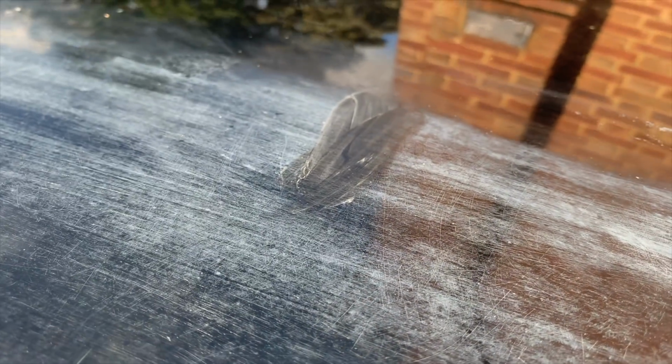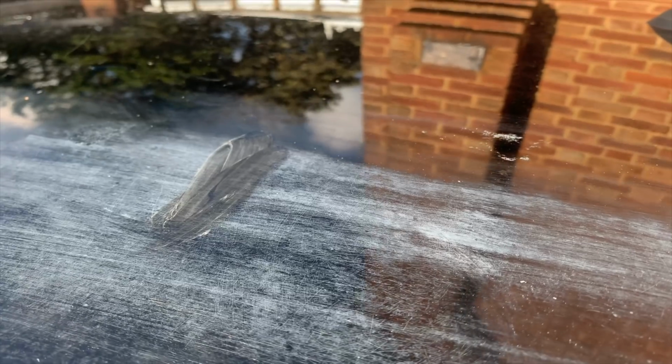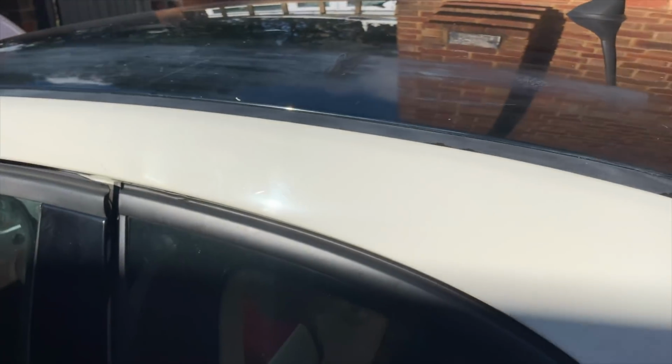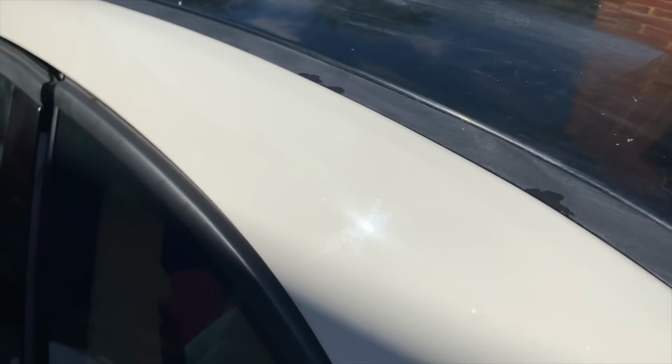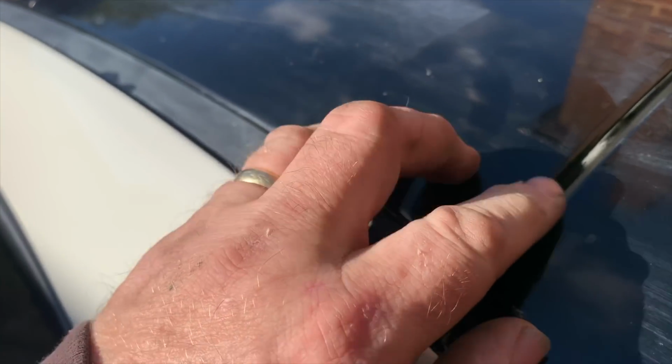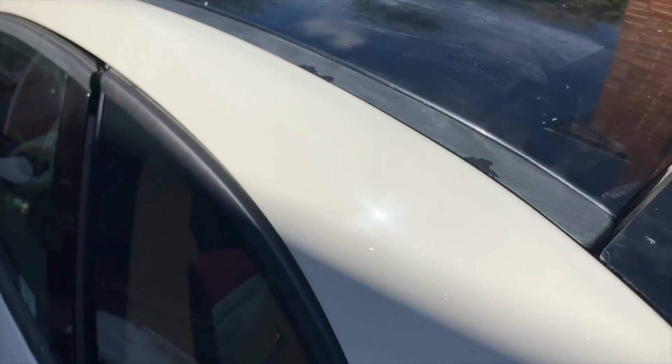It's really weird. I don't want to be getting this bleeding roof repainted. I've already had to do that once. It cost me 150 quid. That's the last thing I want to do. So yes, I could wrap it. Actually, I'm saying that. Is it wrapped? No, it is paint. It is definitely paint.